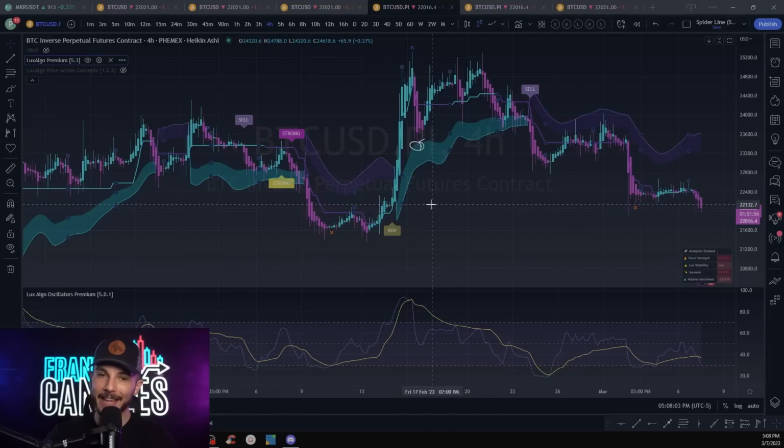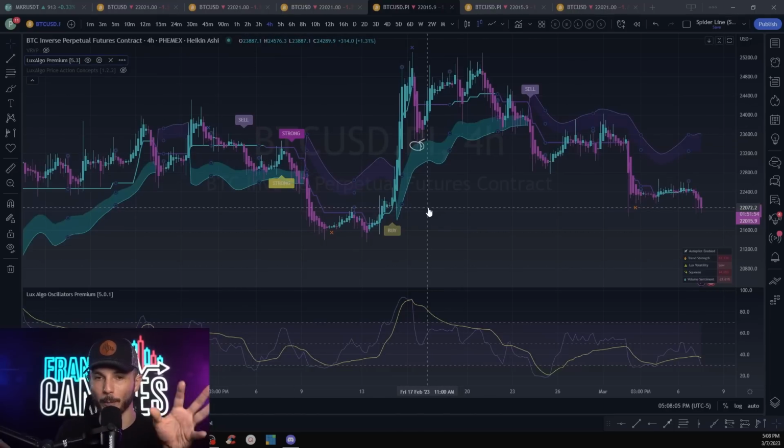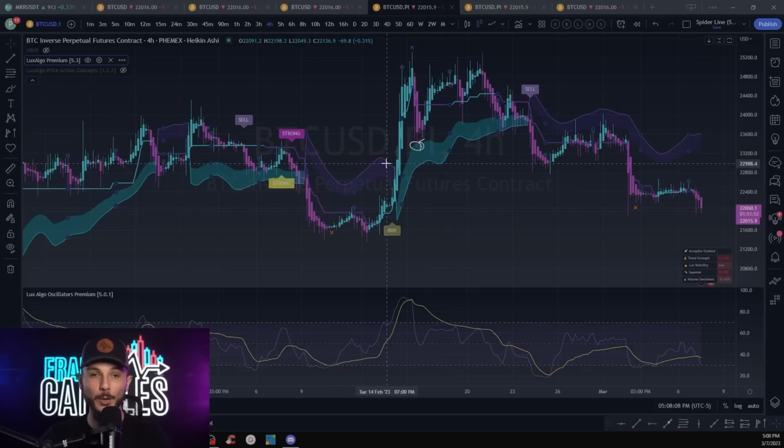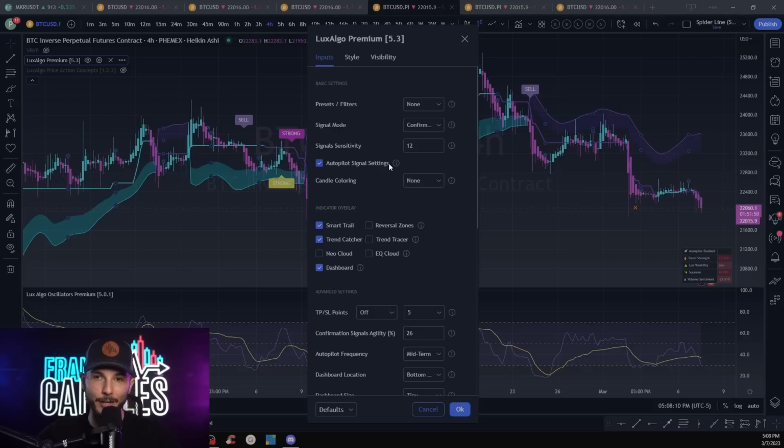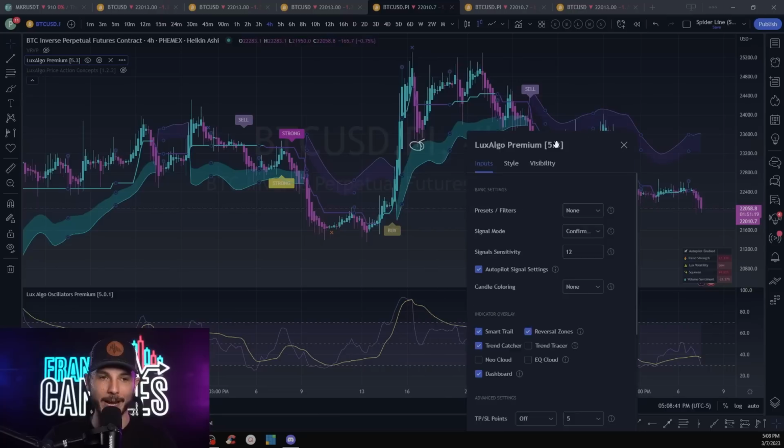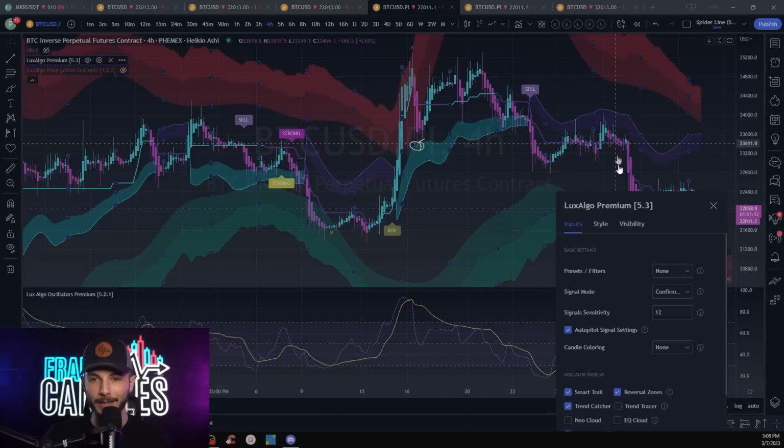And I think that just about wraps up the Lux Algo Premium Indicator. Now, again, guys, you want to remember that these settings are not the end-all, be-all, although I kind of feel like these settings are super overpowered. But please understand, guys, you might prefer to look at the reversal zones, right? You may not like the smart trail. You may rather look at the reversal zones.